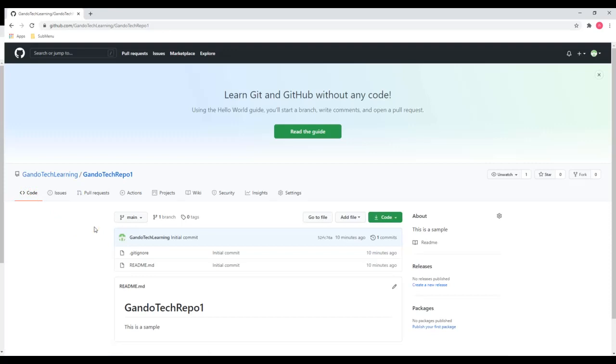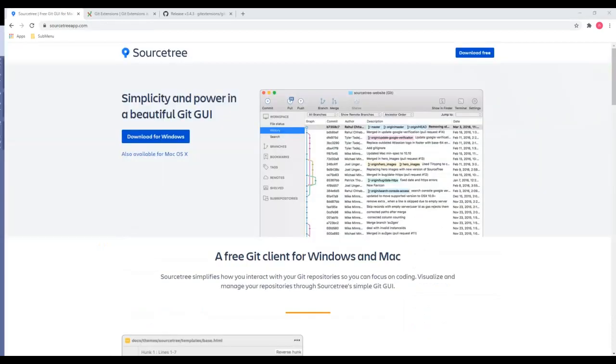Let's firstly go to the tools and see how to download them, and then from that step, we are going to upload and push our project for the first time to the repository. So bear with me to show you how to do that.